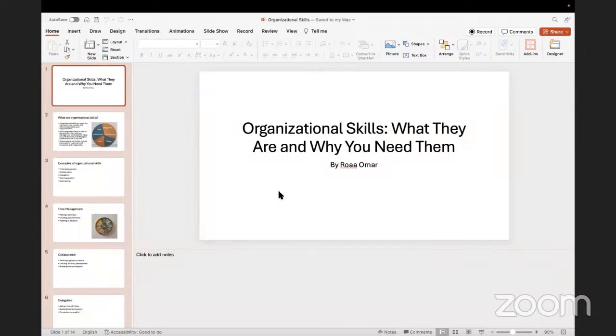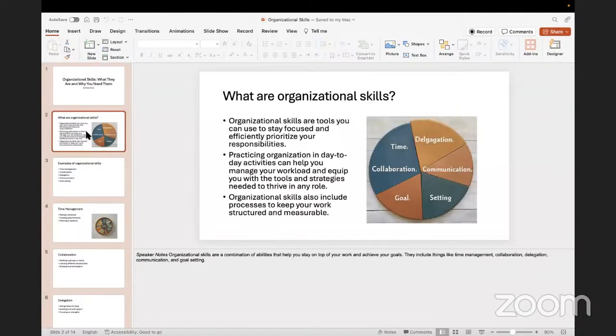Today I'm presenting organization skills, what they are and why we need them. First we begin with the objective: how to improve your organization skills and get things done. Then we go into structuring your time better and effectively delegating tasks to others, and how to use simple tools in order to improve your decision making and problem solving. Before we dive into the content, there is an important question to think about: what is one thing you could do that, if you did it on a regular basis, would make a tremendous positive difference in your personal life and workplace?